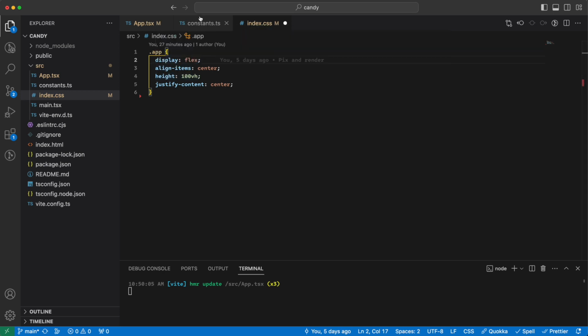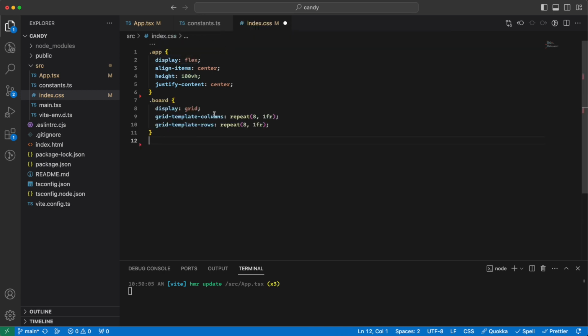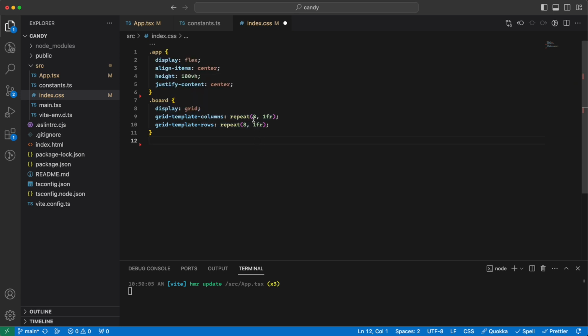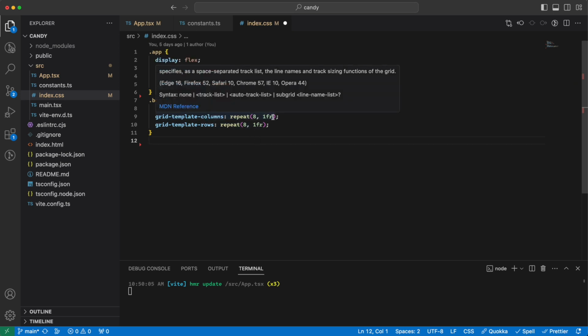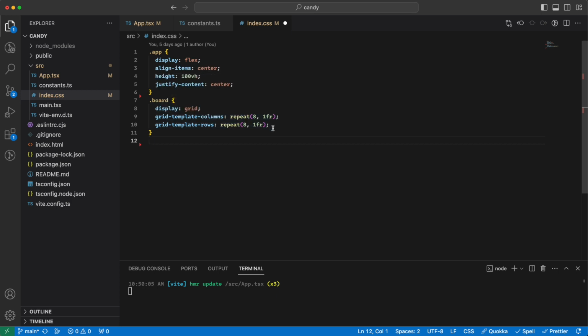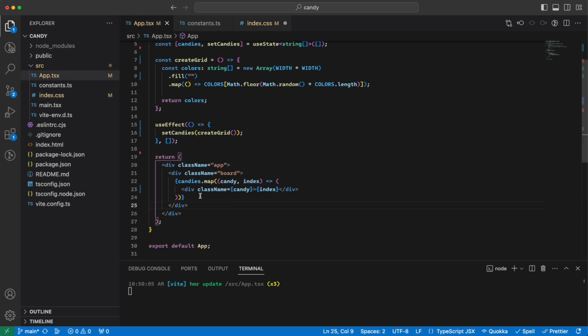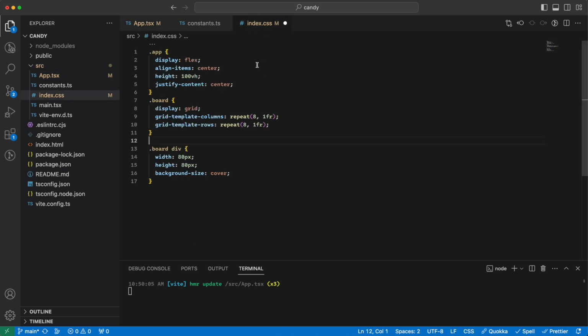Then for the board, I would use the grid system and I would say it's a grid of 8 of the same size and 8 of the same size here, because we are having the grid of 8 by 8. And then also for each of the div inside that board, which is all of these candies, I would define them to be 80 by 80 and the background size should be covered. And you will see why I'm using this for in a minute.